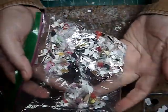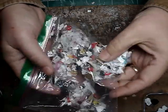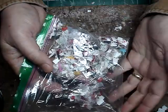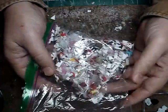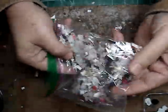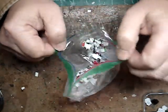Now here comes the real easy part. I've tried acrylic paint. That didn't work. When you do stuff like this and there's so many different plastics and textures, it's kind of hard for the acrylic paint to really get in there. So I found an easier way. I would suggest doing this outside. I'm doing this in my hobby room here. I would go outside, but I'll show you how to do it here.